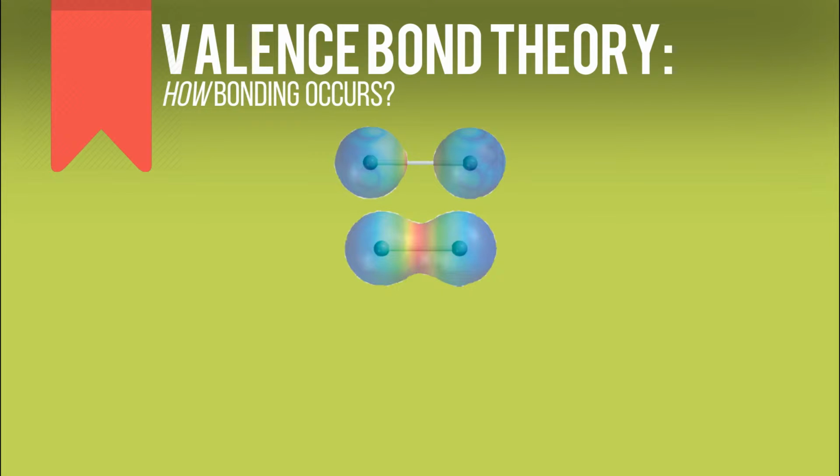As the atoms approach each other, each electron is attracted by the nucleus of the other atom. At the same time, the electrons repel each other, as do the nuclei. While the atoms are still separated, attraction is stronger than repulsion, so that the potential energy of the system decreases as the atoms approach each other. This continues until the potential energy reaches a minimum value. At this point, when the system has the lowest potential energy, it is most stable. This condition corresponds to substantial overlap of the 1s orbitals and the formation of a stable H2 molecule.